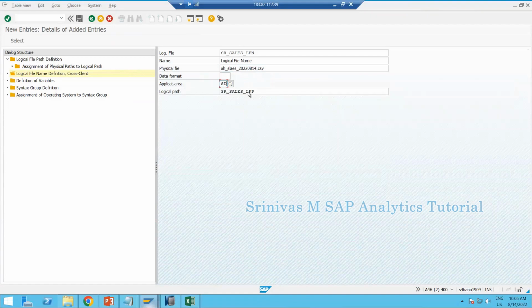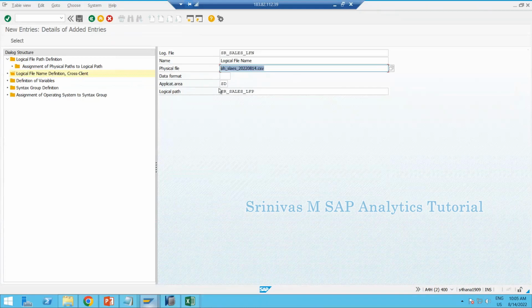Okay, so what I have done here: logical file path, because we are going to interlink whatever logical file name we are creating with the logical file path. We need to provide the logical file path here and then define a logical file name along with its description. And in the physical file option, we need to tell what our file name is, how to derive your file name.